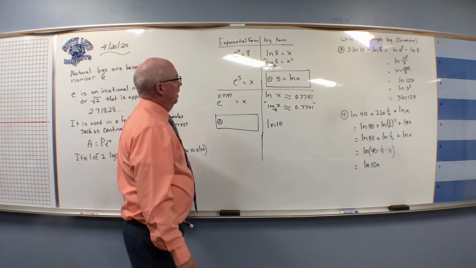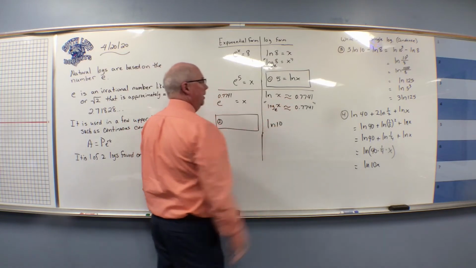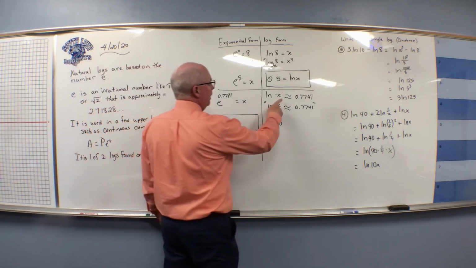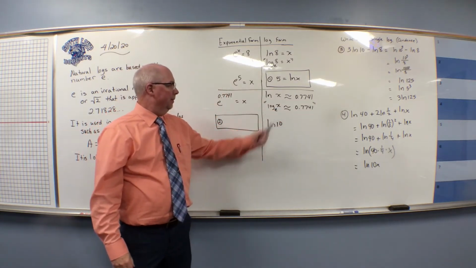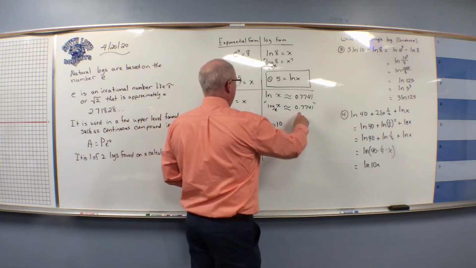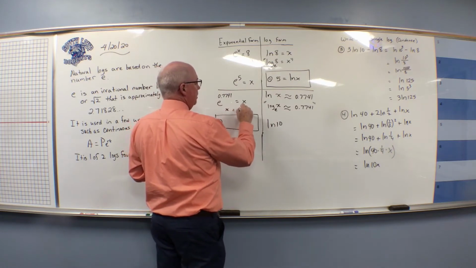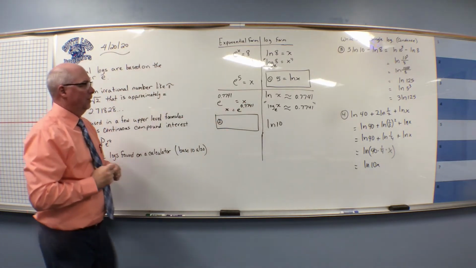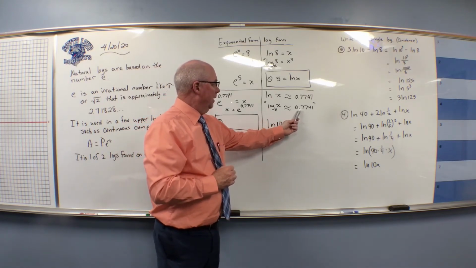So now let's start with the logarithmic form. Let's say that we have the log of x, and we have to say approximately equals 0.7741 because it's not an exact value. How would we write this? This is what it would look like if we wrote it with the logarithm. It would just be base e. So e to this power is approximately x. So we would take e to this power. It can be written the other way. It can be written as x equals e to the 0.7741. And that is written in exponential form. So if this is a less than or a greater than, then it's e to this power equals x.